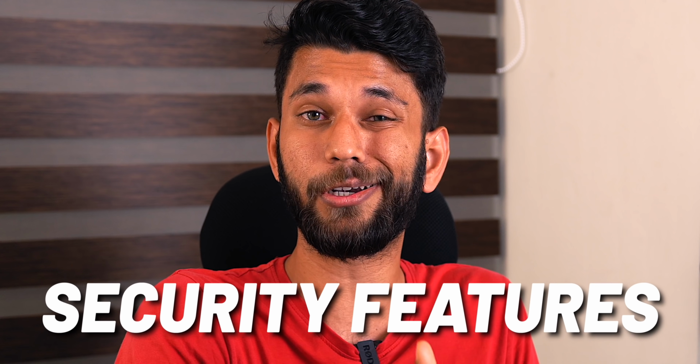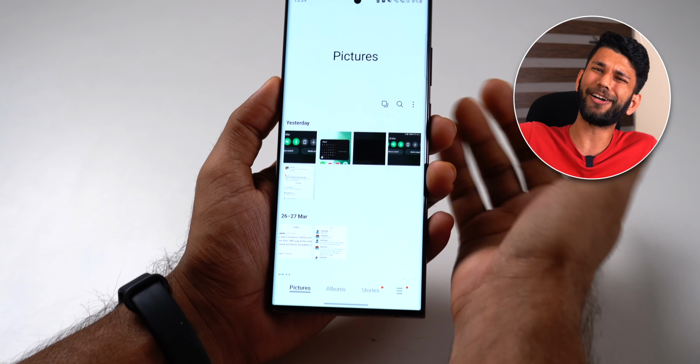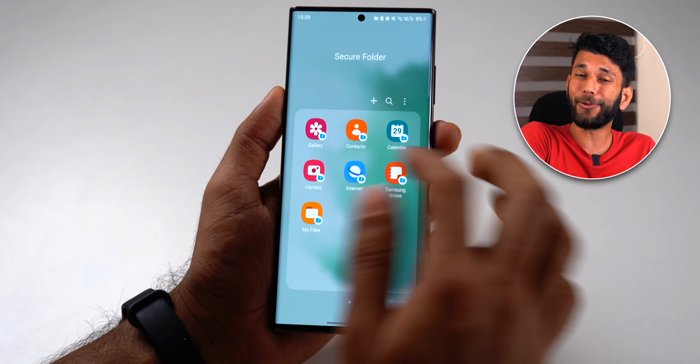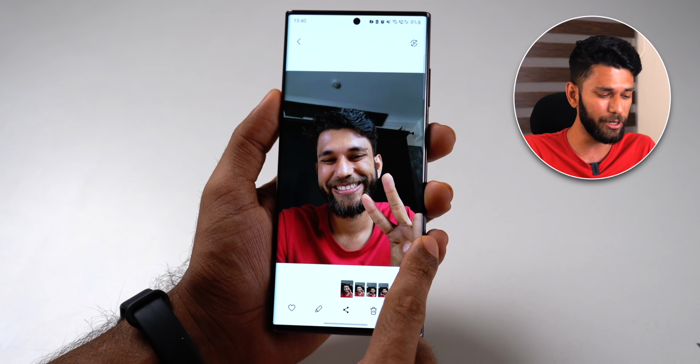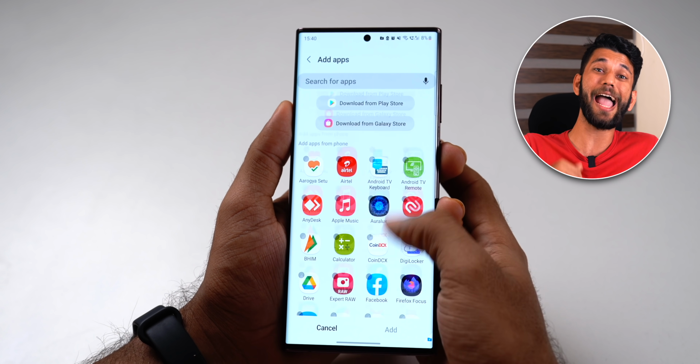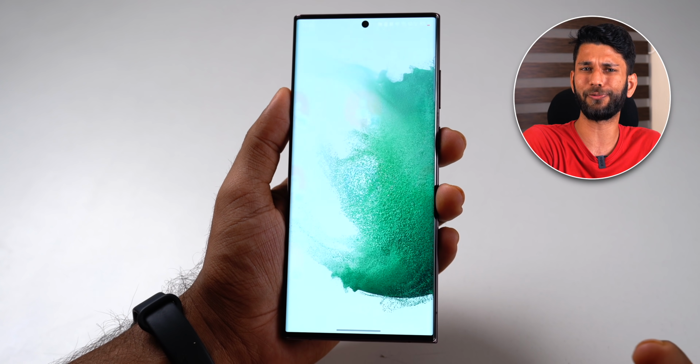Now, Samsung S22 Ultra also has a lot of security features, and not just S22 Ultra, other Samsung phones also that come with full One UI have KNOX. Now, one of the best features of KNOX is secured folder, and it's not like other secured folders. You can not only secure your images, videos into a separate secret folder, but you can also add apps to the secured folder. Like for example, I'll add Twitter to the secure folder and show you.